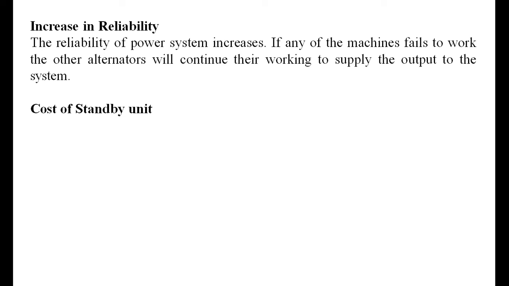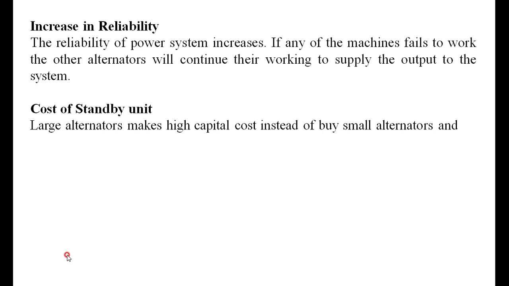Instead of that, for the same 1000 megawatt load, I have 100 megawatt, 10 units. Suppose subsequently I want a standby unit. The standby unit can be equivalent to a single unit, that is of 100 megawatt size. Therefore, if the smaller units are connected in parallel, the cost of the standby unit is very small as compared to the cost of a standby unit of the higher capacity. The same thing is written here.